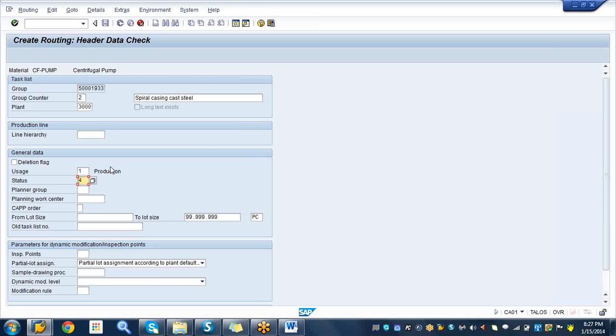And the lot size, make sure to put the lot size from 1 to 1000. Let's do this. We'll change the lot size also from 100 to 1000, so that way you can see the difference.